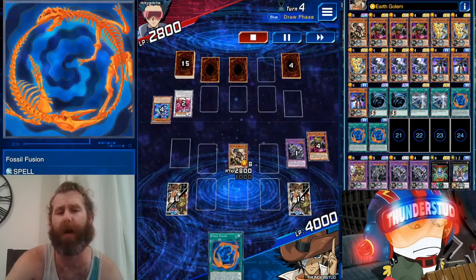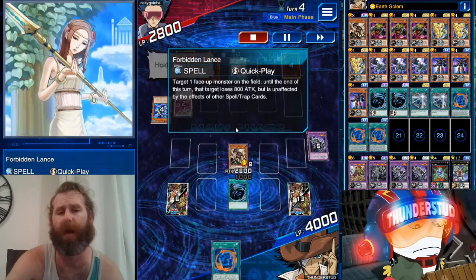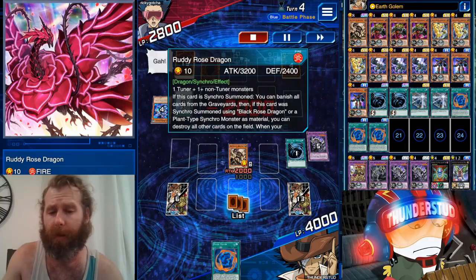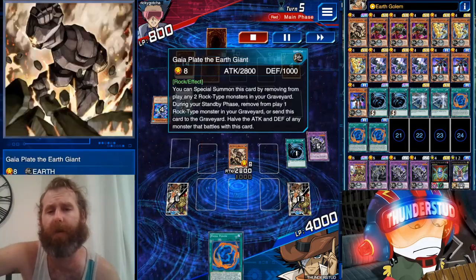So he sets 2 back row. We're going to steal his level 10. Use our Gaia. Hit that back row. It's Forbidden Lamps. So, sorry, spoiler alert there. I guess I'm giving it away. Eventually, we're going to steal that level 10 with this Fossil Fusion. Right now, we just hit him for 2k.